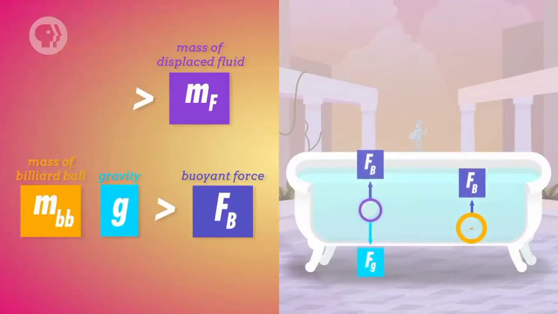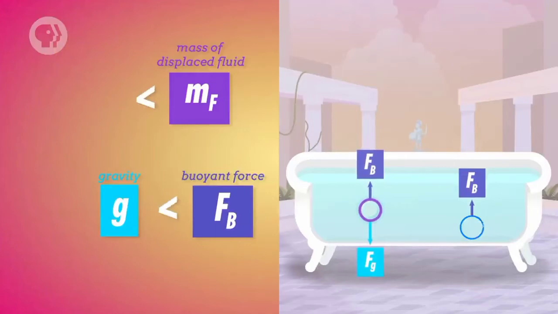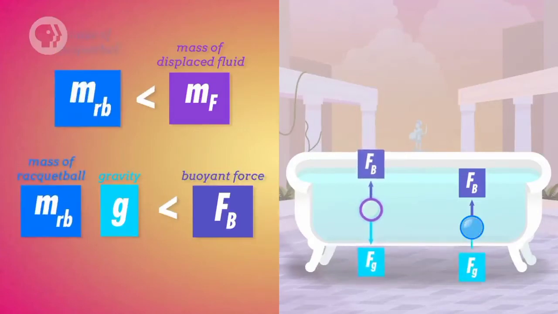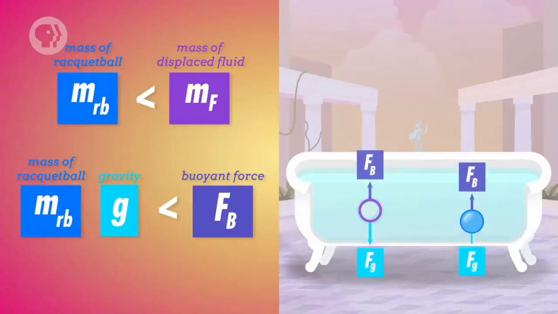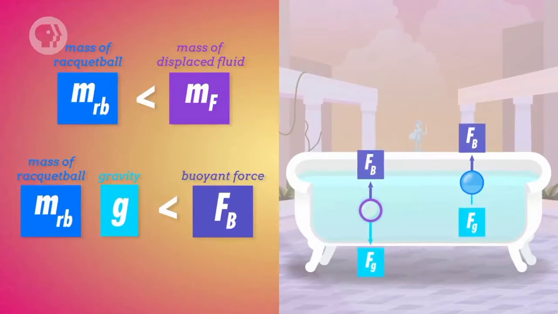But if you were to fill that sphere of water with a racquetball, the opposite would happen. In that case, the force from gravity pulling it downward is weaker than the force pulling down the sphere of water, but the buoyant force pushing upward is still the same. So there's a net force upward on the racquetball, which is why it floats to the top of the tub. Some of the racquetball will pop out of the water, but some of it will stay underwater.